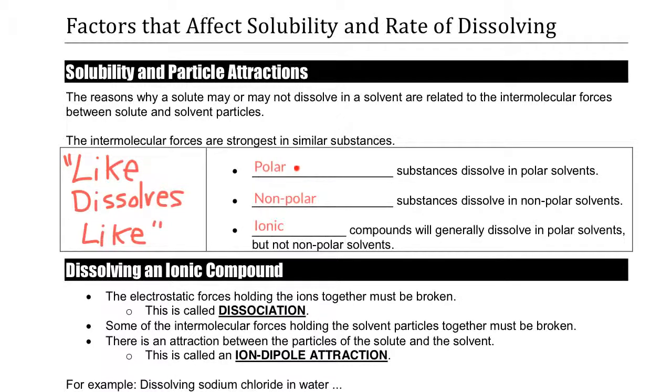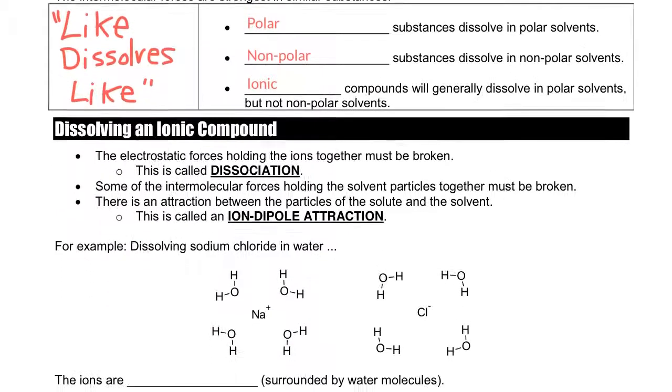You cannot dissolve a polar substance in a nonpolar solvent, and vice versa. You can't dissolve a nonpolar substance in a polar solvent. If you think about an ionic compound like sodium chloride, salt, you can dissolve that in water, which is a polar solvent. However, you wouldn't be able to dissolve salt in oil, which is a nonpolar solvent. And this has to do with the intermolecular forces that are occurring. That's what I'm going to spend some time looking at right now.